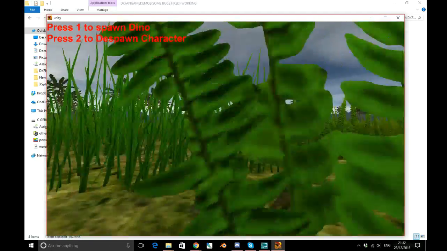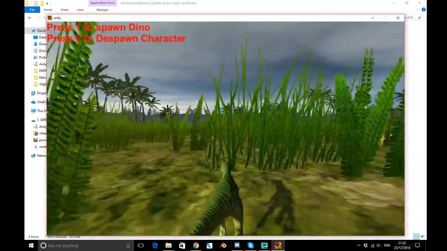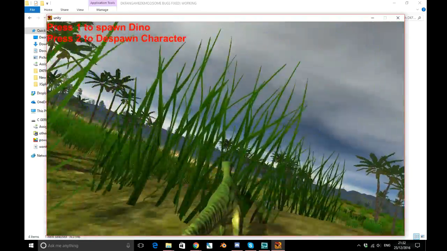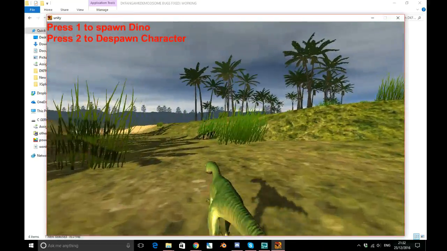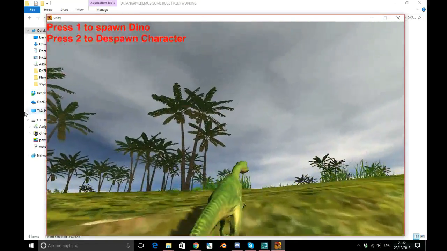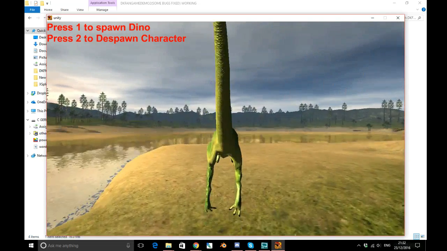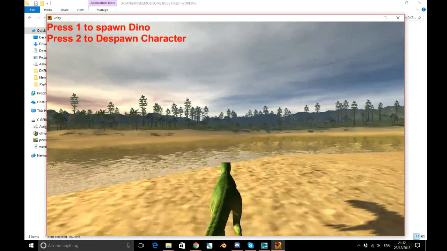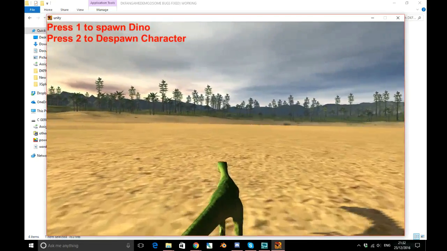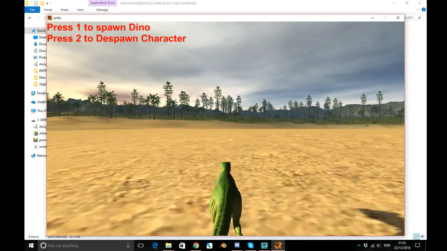See if it's like a beach or a desert or something. Oh, sticky keys. No, I don't want to turn on sticky keys. There's the river, which has not been fully textured yet. That's actually pretty hard to do, I think, to fully texture the river, and I think this is supposed to be a beach. I'm just going to run through the water to the other side. And one thing I have noticed is you are slowed down when you're in the water.